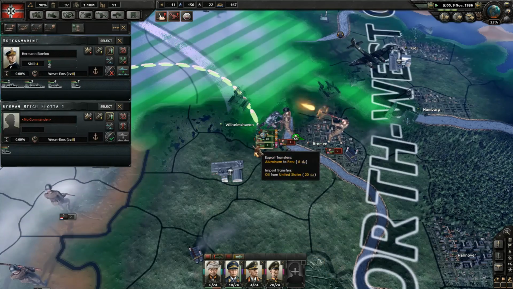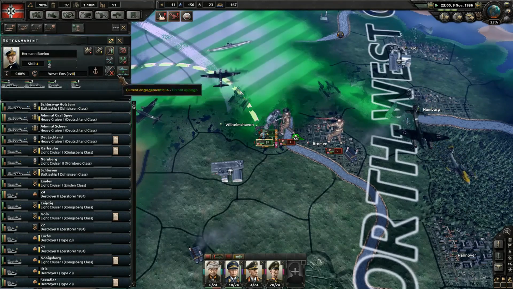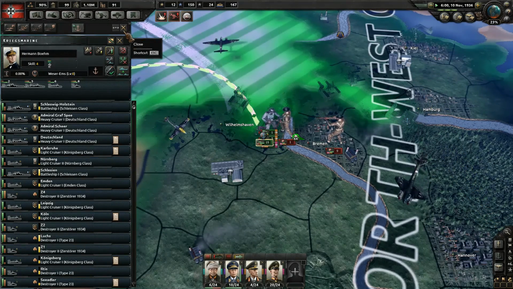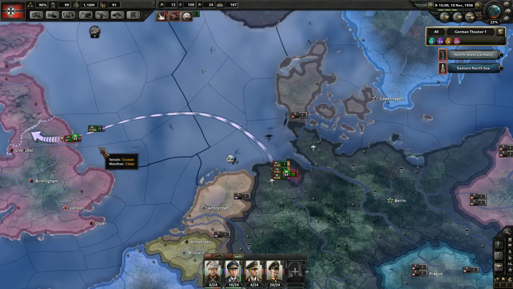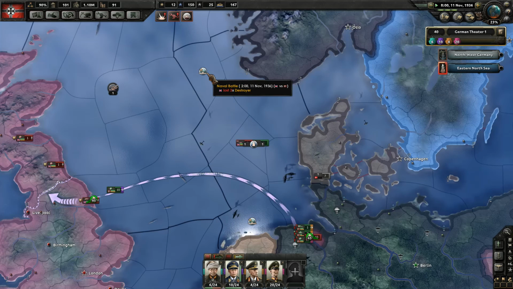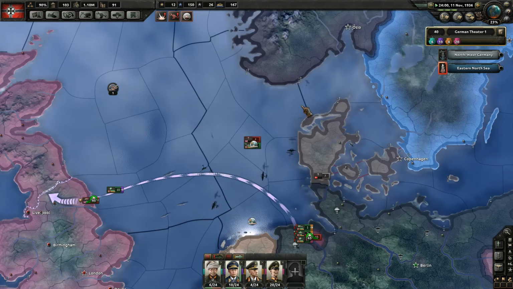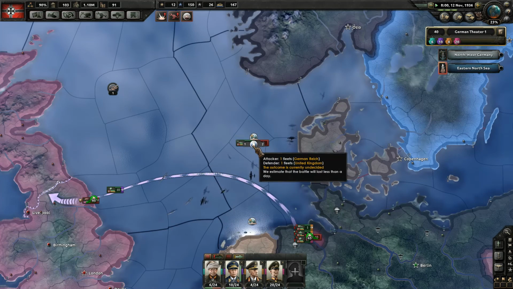Again, though, it is all really dependent on the whole naval battle, and you can see that the naval battle didn't really go so well, but it went well enough to get my troops through. That's all I needed the Navy to do. I don't need to win the naval battle against the Brits. I just need to occupy them. Keep them at a distance for a little while here.